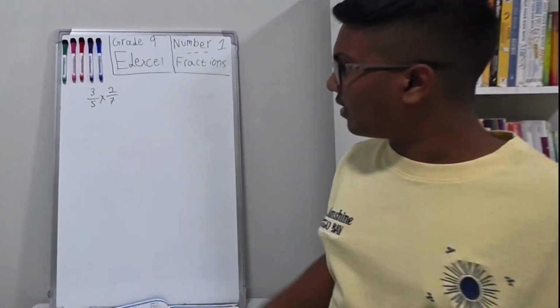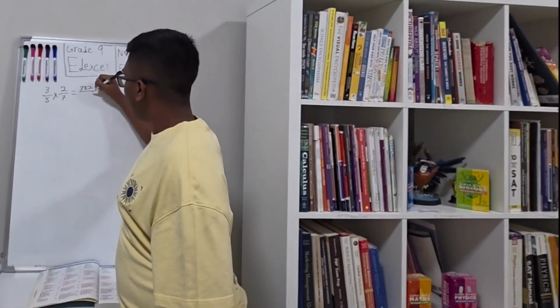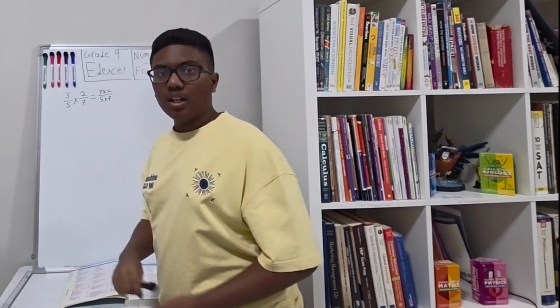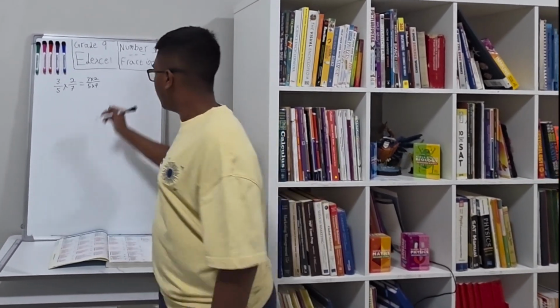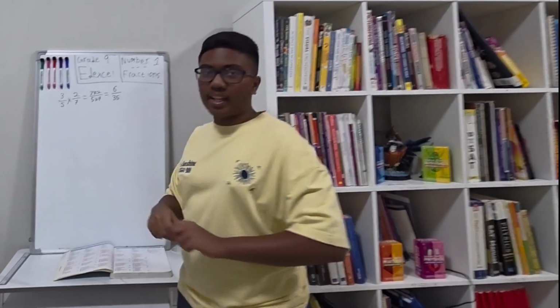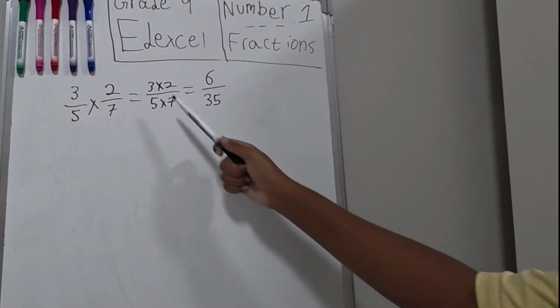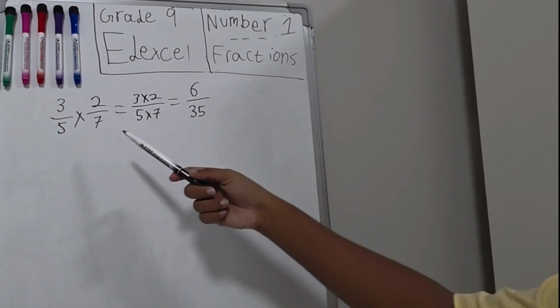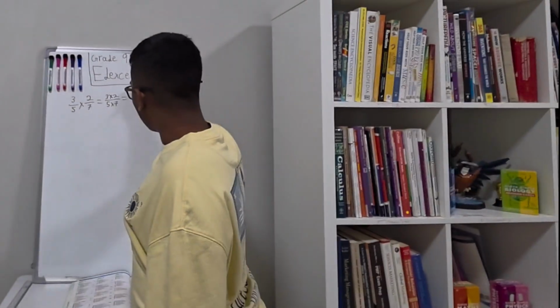Alright, let's take this. What we would do here is 3 times 2 divided by 5 times 7. No cross multiplication required, no simplification needed. This is all you have to do, and it's quite simple. In this case, you would get 6 divided by 35. Wow, that was actually kind of quick. So, all you have to do is multiply the numerators to form the new numerator. Multiply the denominators to form the answer's denominator. And that is all for multiplication.